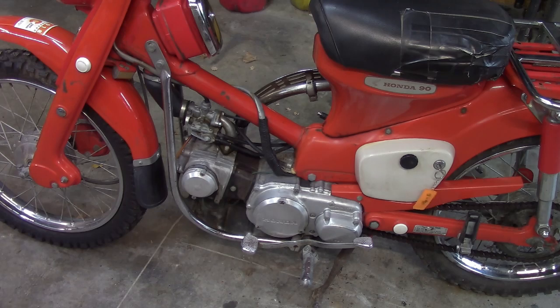So there you have it, guys. Zip down the road. Wasn't sputtering. I'll still go through it. I gotta check timing. I'll check the plug again and do all the basic things.